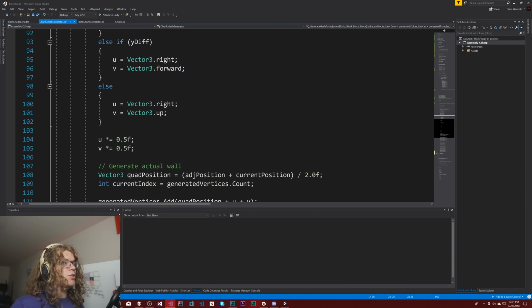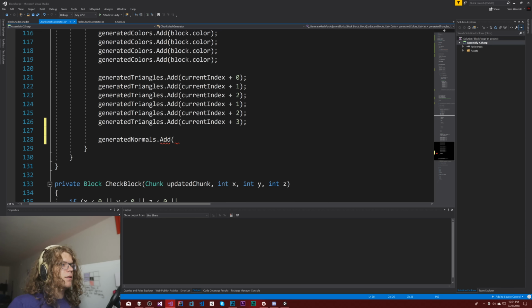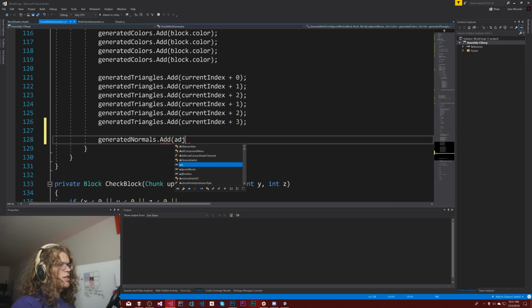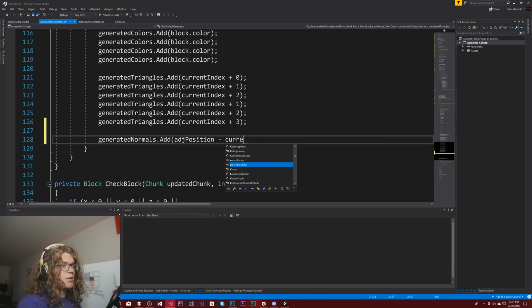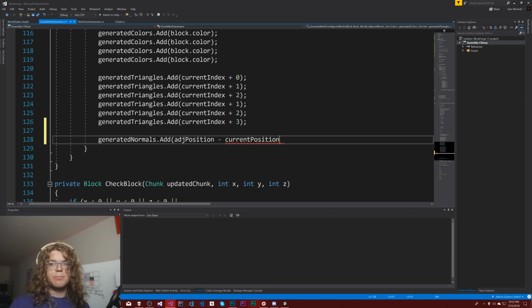So what I'm going to do is take the adjacent position plus minus the current position, which should give us a vector facing the adjacent position. So it should face out of wherever the thing is. I think that makes sense to me. We're going to want to normalize that. So we'll just throw that in parentheses and everything should sort itself out.